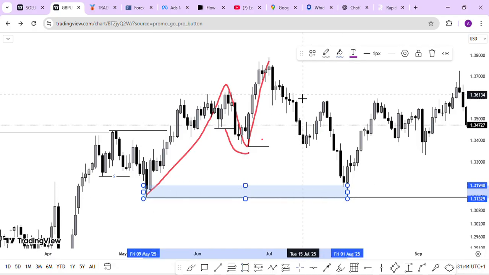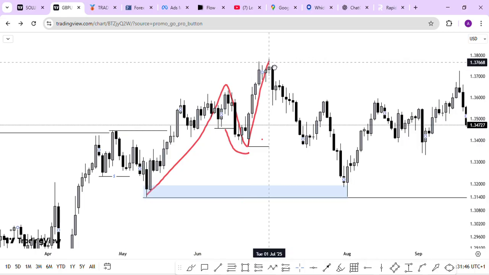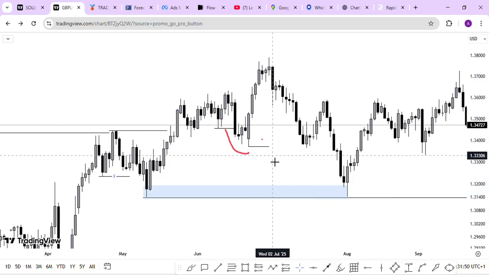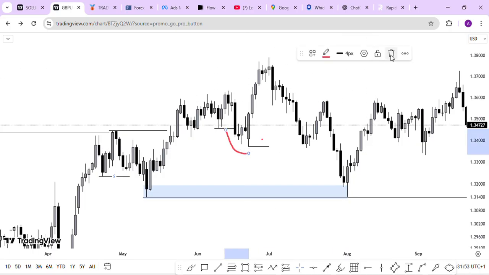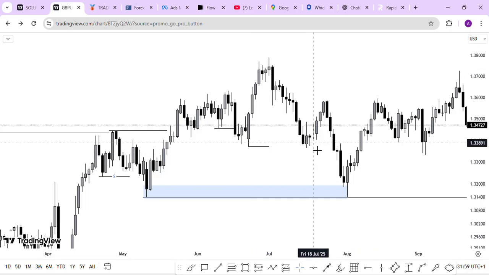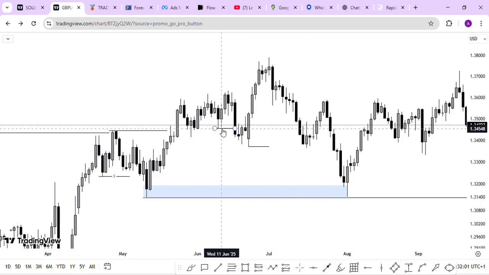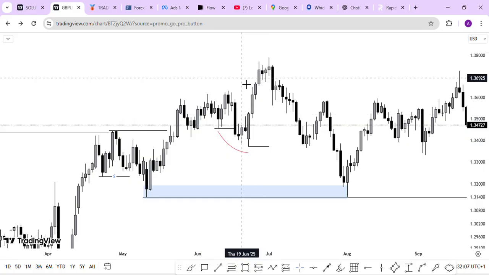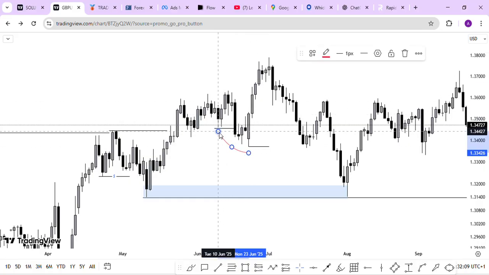But as you can see, market did exactly like that. That's how a lot of people will get trapped. Look at it in daily time frame. I'm not talking about what happened in 4 hours or in higher or lower time frame. I'm being specific with how I perceive my daily time frame structure. And a lot of people make mistakes when they do analysis on one particular time frame.